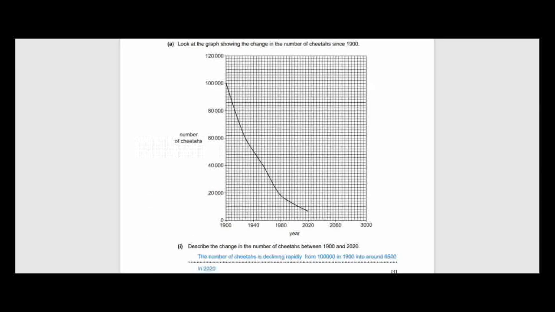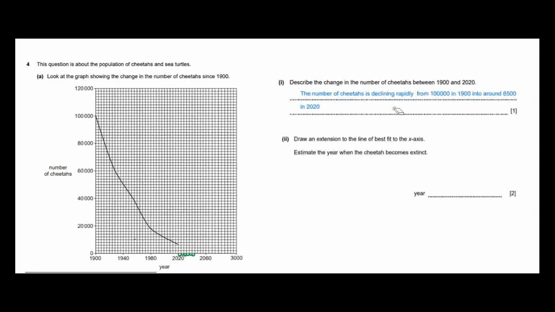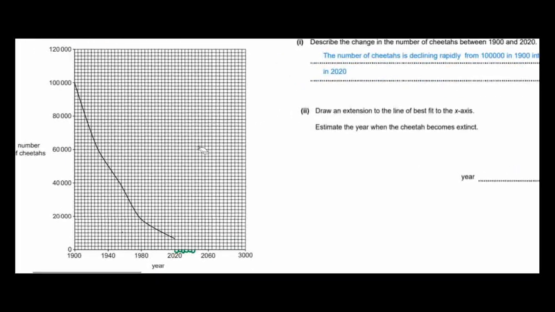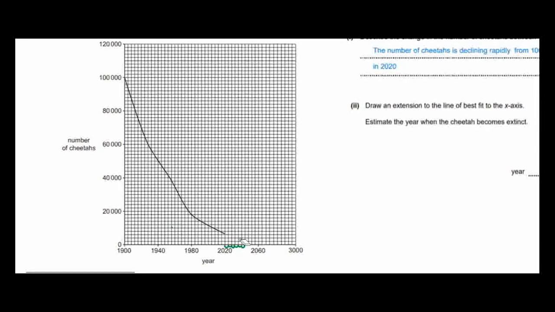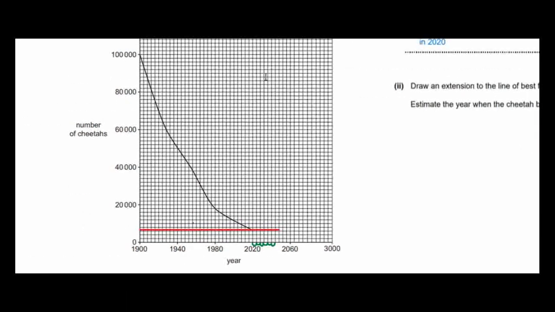Hope we got that answer. So if we see 2020, let's magnify this 2020. We make a line here, 2020 to the number of cheetahs on the vertical axis. On 1900, it's clear that the point is 100,000 here. On 2020, we draw a line to here, and one interval consists of 1, 2, 3, 4, 5, 6, 7, 8, 9, 10.